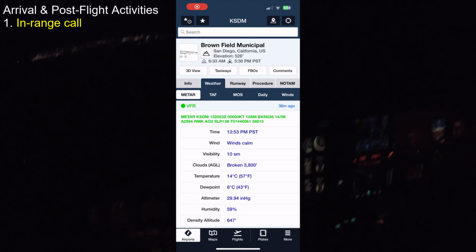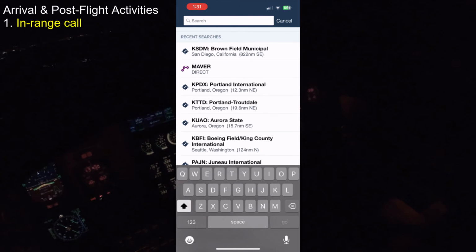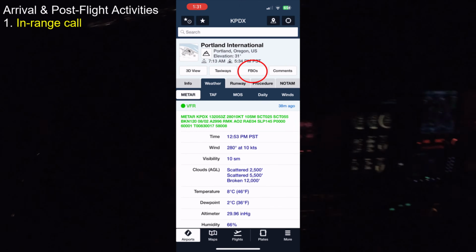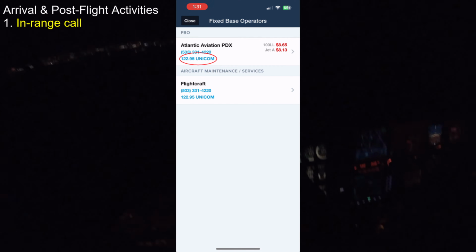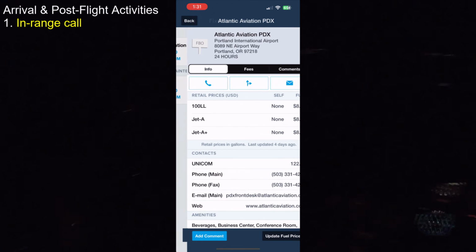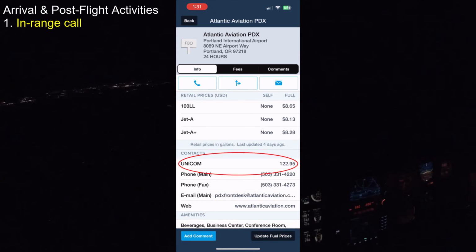And the frequency for the FBO can be found a number of ways. A lot of people use ForeFlight. That's what I normally use. And there's a little button on ForeFlight if you look up the airport that says FBO, and you just hit that button and you can look up the ARINC or the ASRI or Unicom frequencies for the FBOs. And those are the frequencies that you can tune in and talk directly to the FBO on.